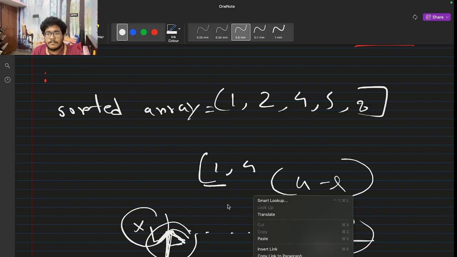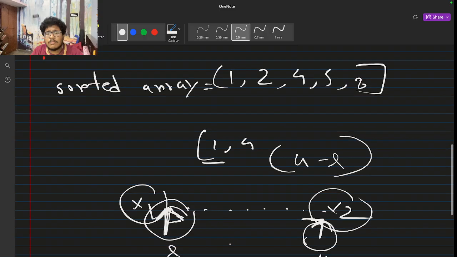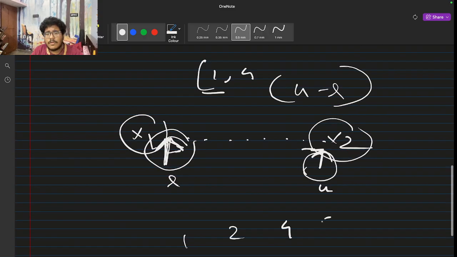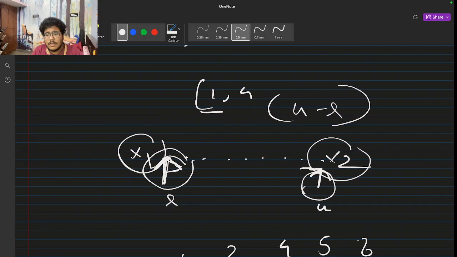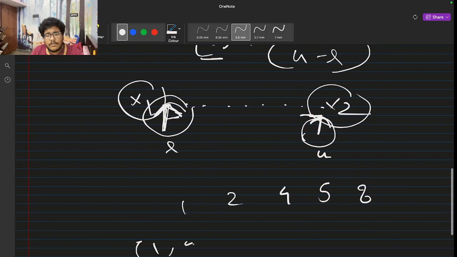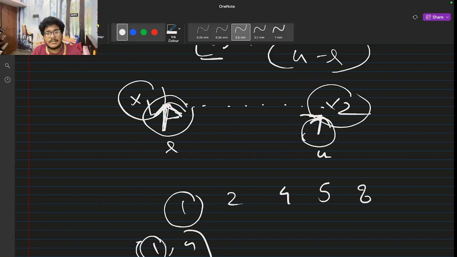For an example here, 1 2 4 5 8. Now the given range is 1 comma 4. What is the smallest number in the array that is greater than 1? Or what is the leftmost index in the array that is greater than 1? That is 1 itself. Here my index is 0.